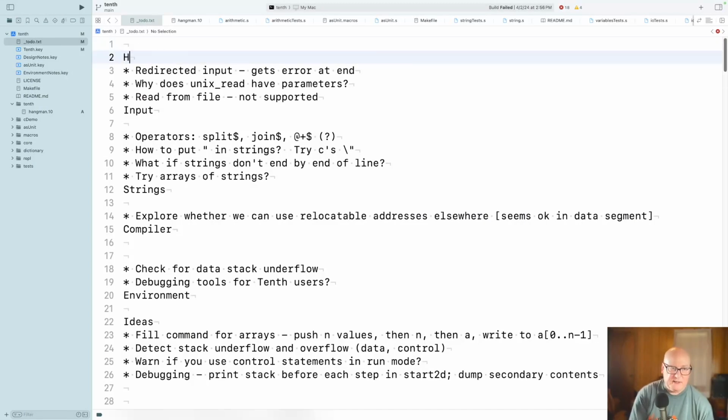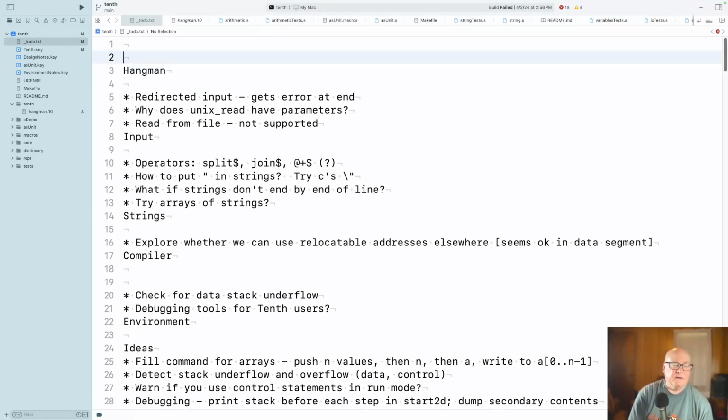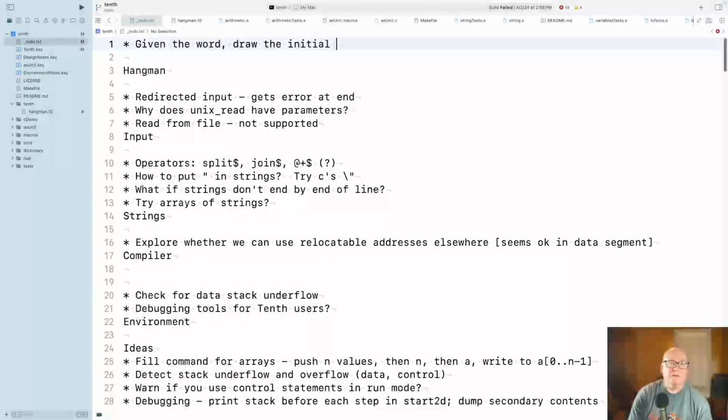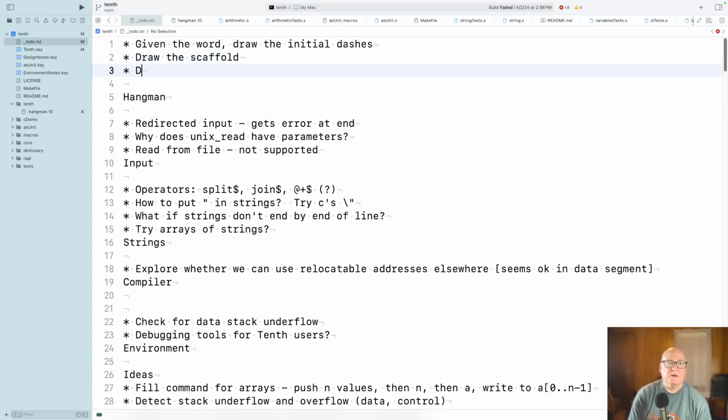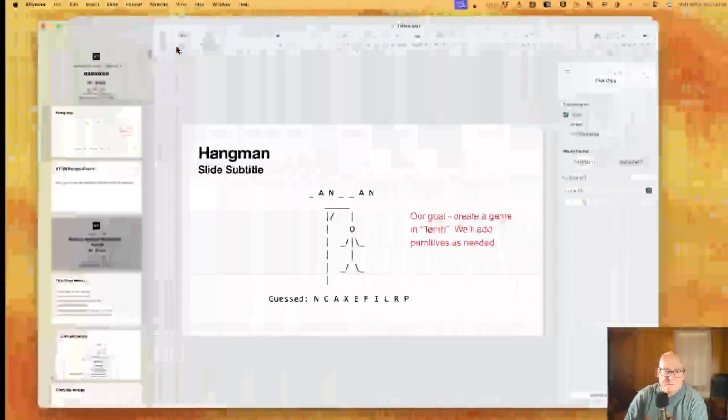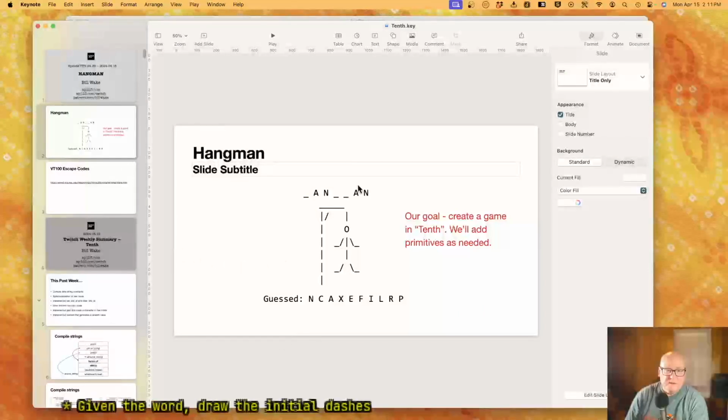All right, so this is Hangman. One thing is, given the word, draw the initial dashes, draw the scaffold, print guess. That's all before you do any reading.